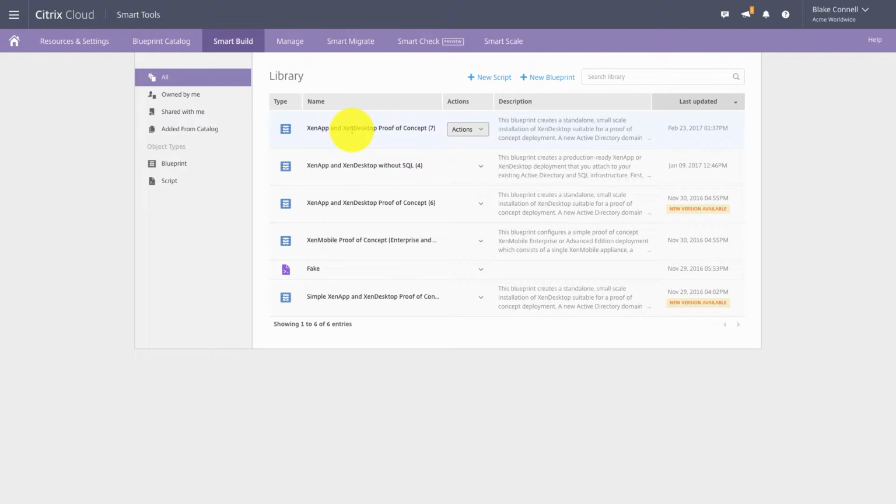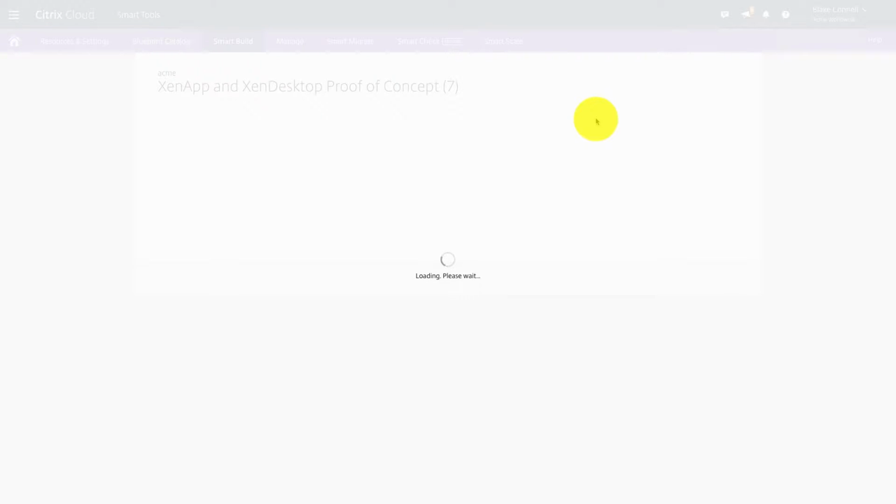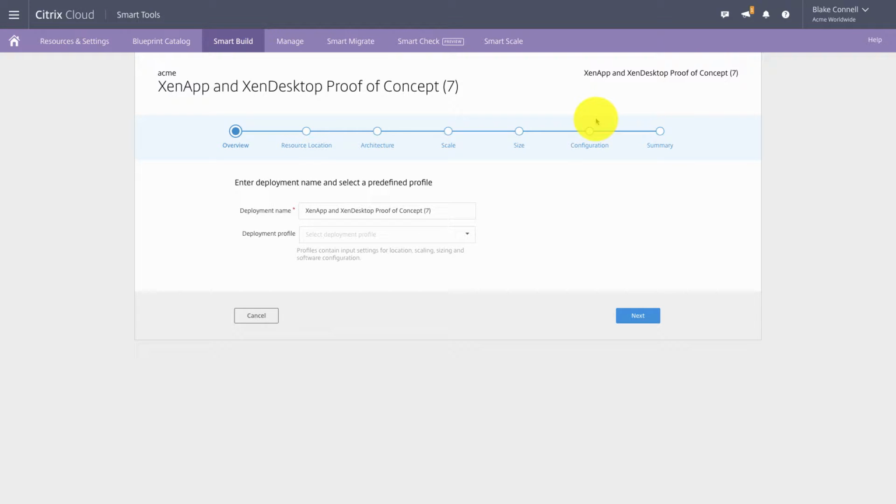And then once I add a blueprint to my library, so every time I log into Smart Tools, these appear, I can then choose an action on that blueprint, namely I can deploy that blueprint, or I can uninstall it essentially, and I can start a deployment of the blueprint. And in this case, this is a XenApp XenDesktop POC blueprint that we just looked at, and you get the idea looking along the top here.